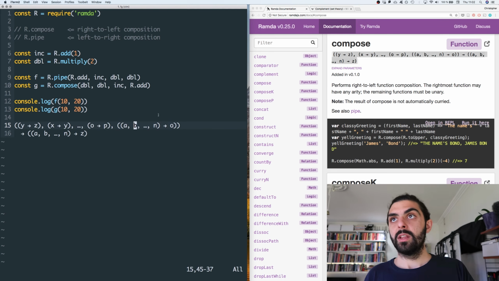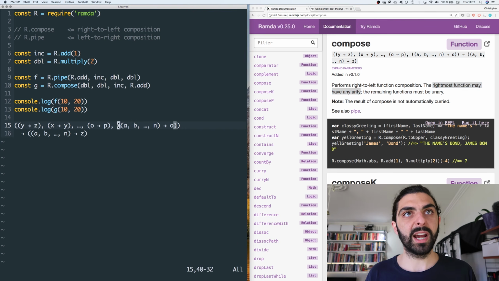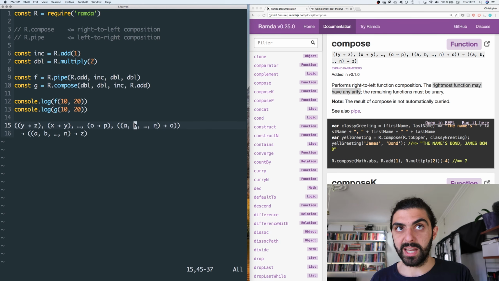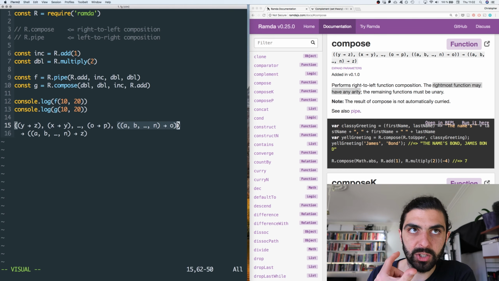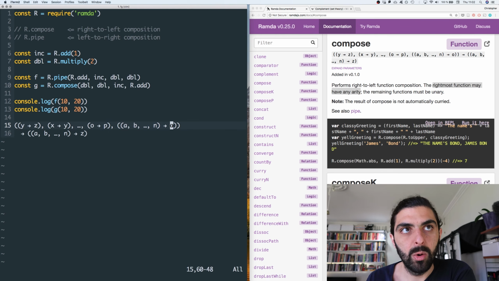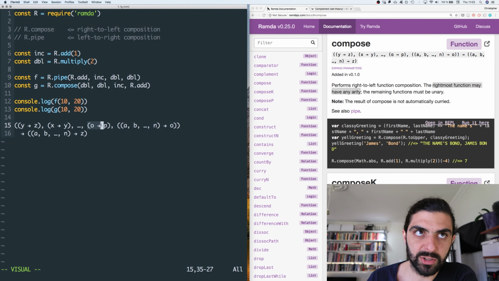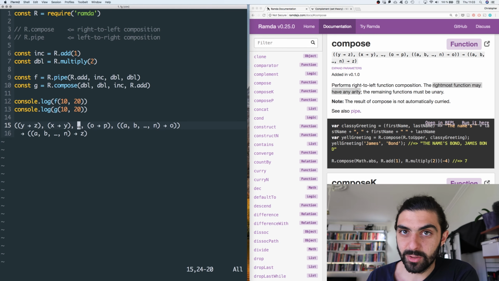They're saying that in compose, the rightmost function may have any arity. And that's what they're saying here. So you can have a followed by b up to n, and that gives you an o. And if we think about compose as right to left composition, then we have to read these functions backwards. So what if we first have a variadic function that when given something of a, b, up to n, will produce something of o. Then that result can be piped into the next function, which takes an o and produces a p. And if that produces a p, then we can take that and pipe it into the next function within this dot, dot, dot.